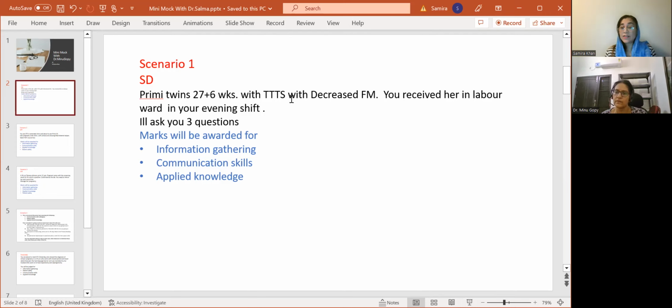If they decide on cesarean section, come back, because you are in the labor ward. You are not concerned with what they will do. You will just say that if they decide for cesarean section after doing ultrasound and Doppler scan, then this is what you need to do and how you need to prepare yourself, because I want to know what you will do, not what they will do. But you have to say a little bit. Once you refer, they will do ultrasound and Doppler scan, and if they decide for cesarean section, the patient is going to come back to the labor ward for cesarean section.